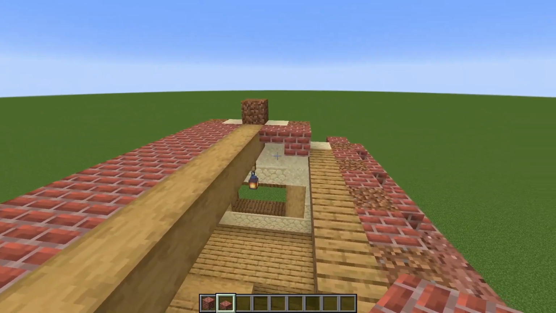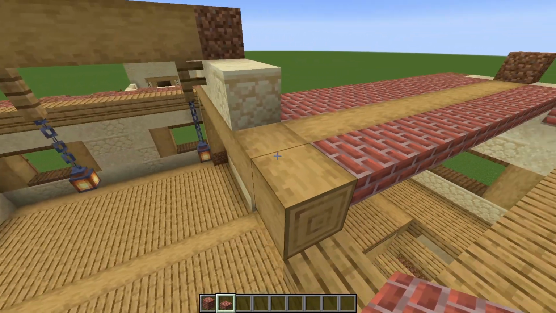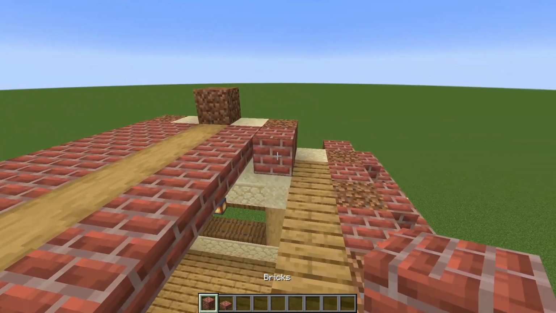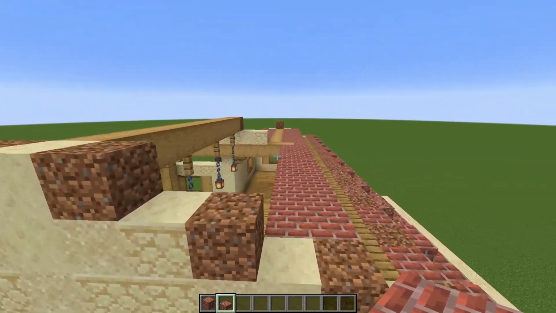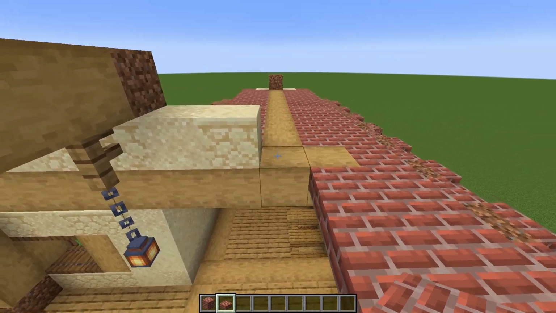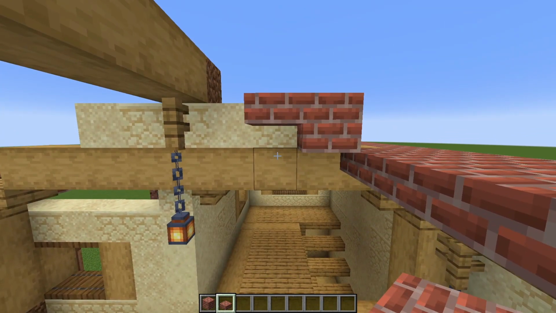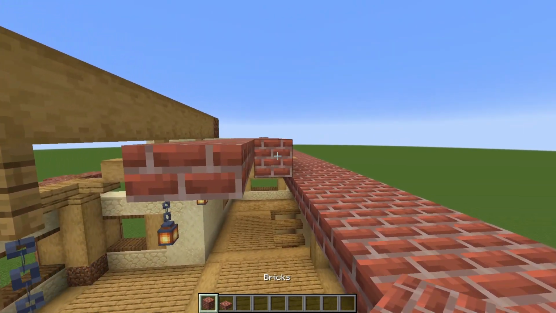Now for this side, we're going to be able to go a lot further. So run your slabs all the way over. When you get to there, just skip that and continue all the way to the front, and the same thing with these bricks. Okay, once you've built that to the front, we're going to come along to this little section in the middle, and just beside this final sandstone, we'll do a brick with an extra brick in front and then a brick slab right there. And we're just going to build both of these along until they connect.